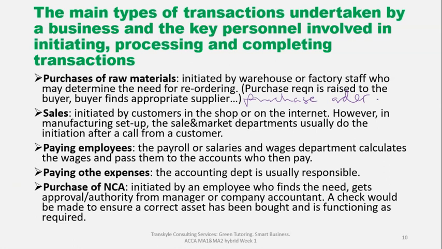Some of the issues that might be considered as well in this purchase is that in the process of finding the appropriate supplier, the buyer, depending on the company and what is stipulated in their policy manual, some companies would insist that there should be 3 quotations first, which have to be evaluated, and then the cheapest one, or the quotation that has good quality materials and is cheaper in terms of costs, is usually preferred. But there are certain factors as well that have to be considered on whether the cheaper and quality supplier of raw material is going to be chosen.